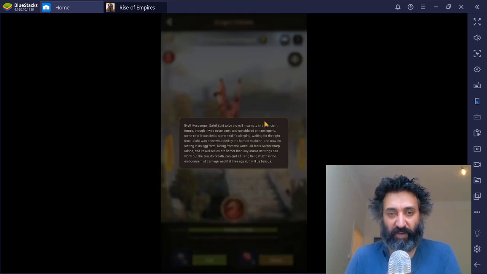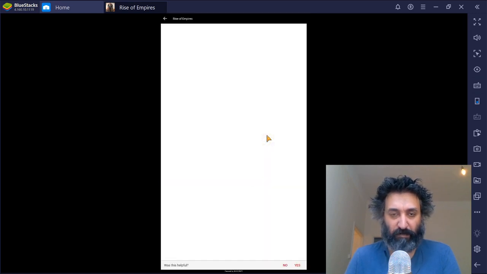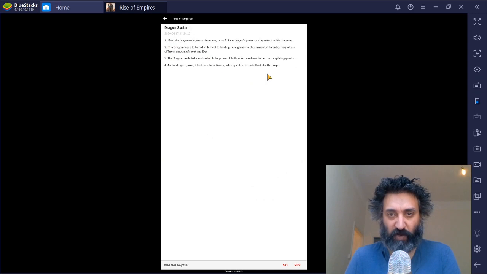Also up here we have a couple of things. This is the little description about the dragon. Supposedly it's an evil hell messenger or something like that. Doesn't look too evil to me. You also have an information box here which tells you about the dragon system. Okay, you can just have a quick look through that. Feed the dragon to increase, blah, blah, blah.